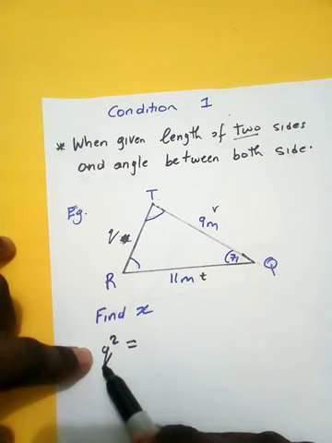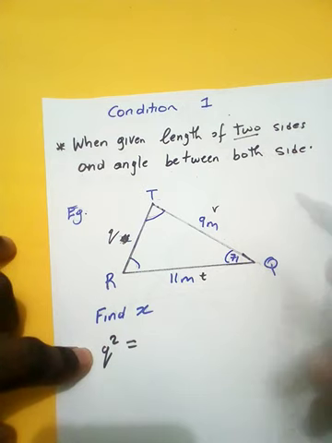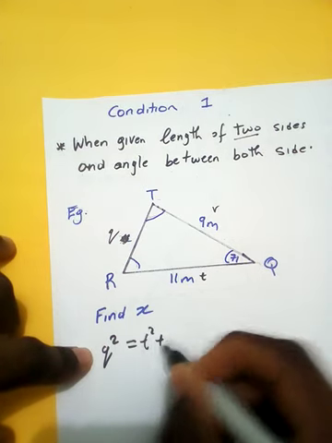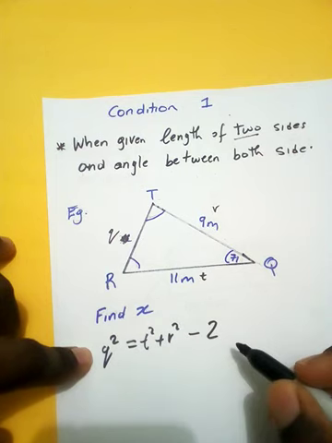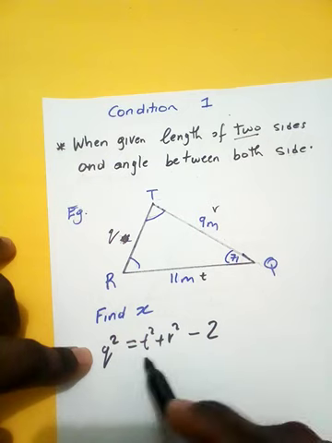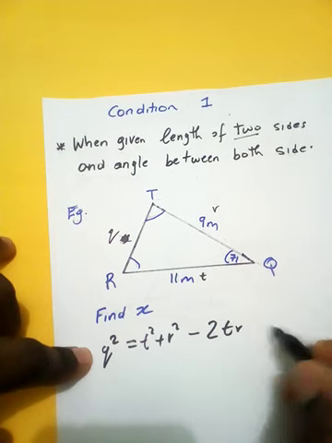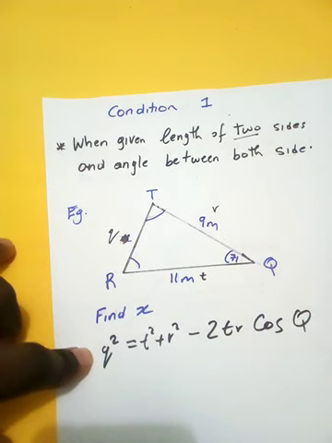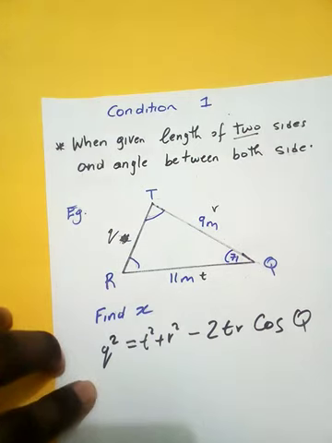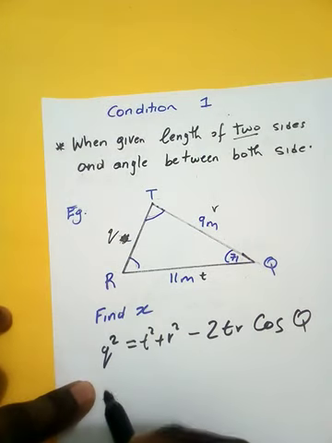So if I start with q, which other 2 sides are left? t and r. So we'll have t squared plus r squared minus 2 multiplied by what? The 2 sides that are here, t and r, and then we'll cos angle Q. Okay, so don't think that the formula will always be the same, because it's based on what the triangle is named with. Okay, so remember that q is x.